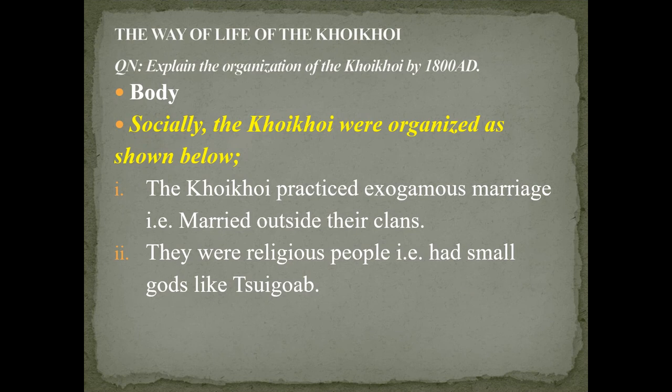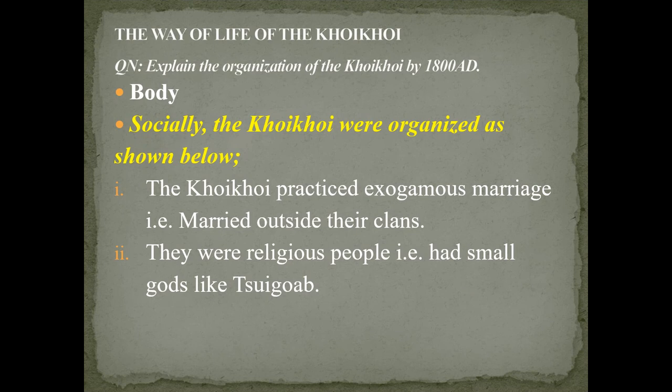We start with the social way of life, or the social organization. Socially, the Khoikhoi practiced exogamous marriage. Exogamous means marrying outside your clan, outside your family. If, for example, you are coming from the monk clan, you marry outside the monk clan. You can decide to marry in the Dogo clan. We have those clans in Uganda, monk and Dogo clan. So if you marry within the monk clan, that is endogamous, which was practiced by the Sani. But for the Khoikhoi, they carried out exogamous, marrying outside the clan. Hope you have noted that, members.